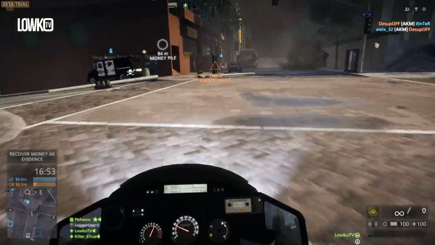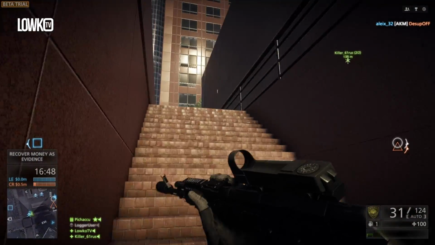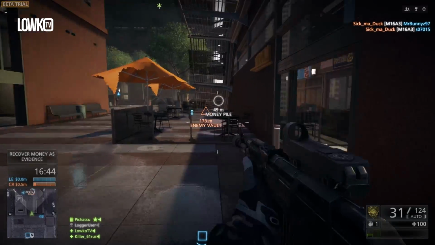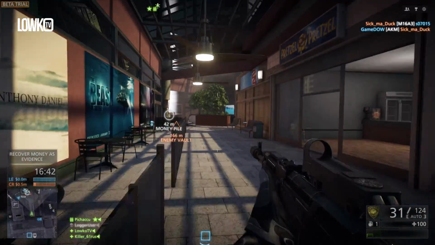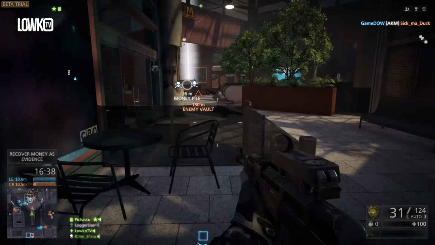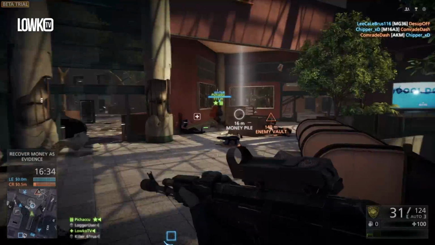Now, what is this mode all about? Basically, as you can see on the screen, there are three things on the map at all times. There's gonna be a blue square, a white circle, and a red triangle. The red triangle represents the enemy base, whereas the blue square represents our base. The money pile is in the middle right there. That represents the white circle.